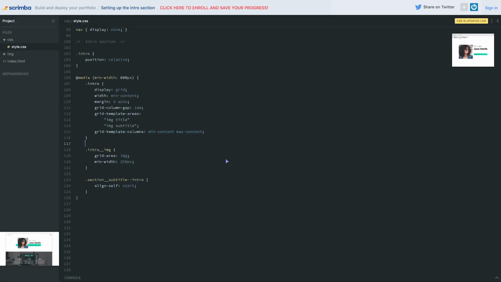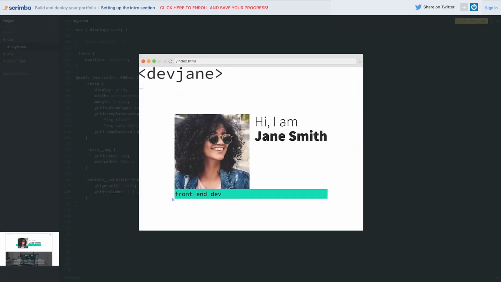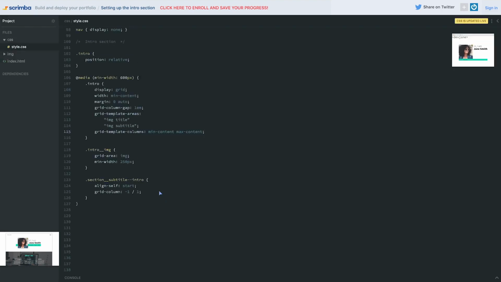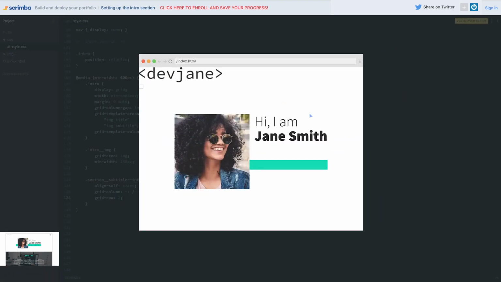And I'm also now going to say that my grid column is -1/1, which will have it stretch the whole length and go all the way across, which is great, except now it's going underneath this because by default, they don't want to overlap. So to get around that, we can do a grid row of 2, because we have our grid row 1 line, and then our 2.